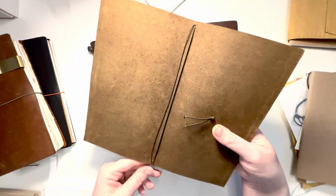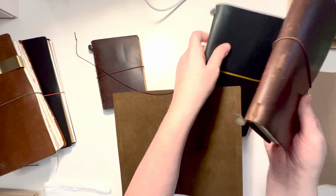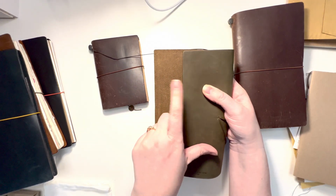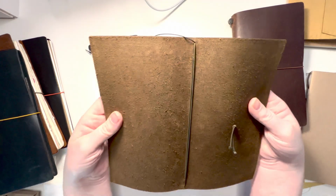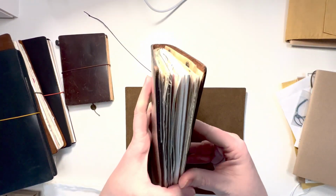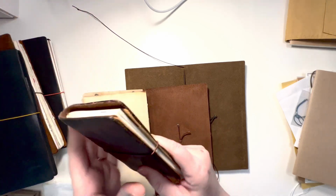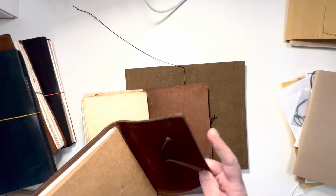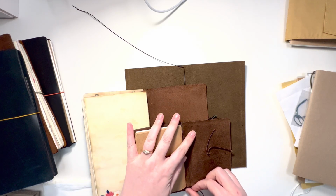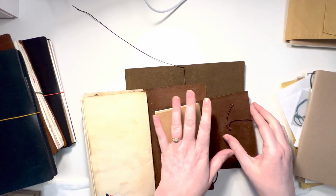The first thing I noticed was that the inside is more brown, but it is not the same as the actual brown. It looks brown compared to the outside, which looks green. As you can see, this is the outside and that's the inside. This looks brown. This is definitely olive. If we open up this inside, we see that it is definitely not the same. It's very different, and this is another brown that I have, and you can see the differences between the two. This brown I got in 2018, this brown I got in 2019, I think. I might have gotten this in 2018 as well. But that is definitely olive color, but it does look brown.